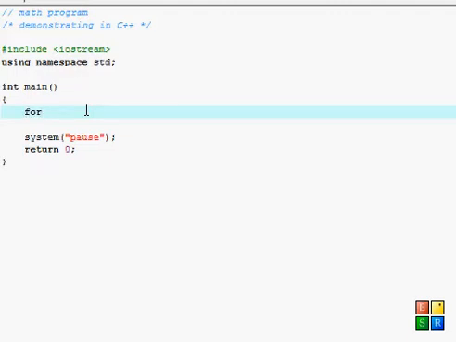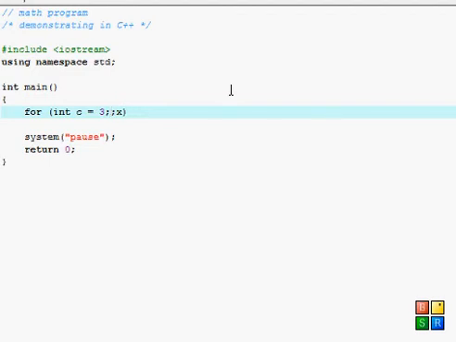For, and what this does is you get a variable here, you say the comparison here, and then you say the increment here with the ending parentheses. So let's fill in these x's. The good thing about the for loop is that you can make a whole new variable within this loop. So let's do that. We'll put int, let's name it c equals 3. Now that we made a new variable, we want to compare it.